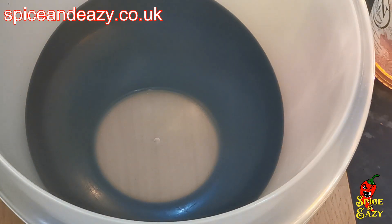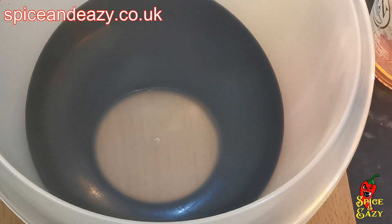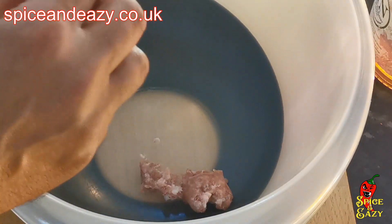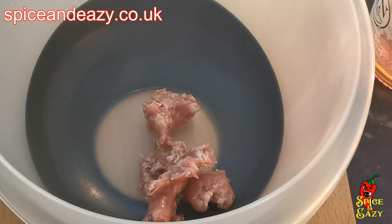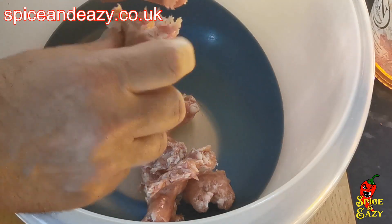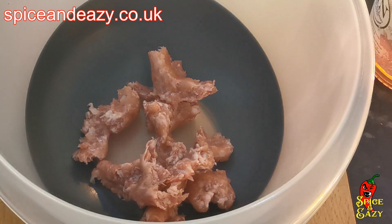So we're going to do cheesy ones. I'm using Heck pork sausages - 97% pork. I've just been sitting here trying to get the skins off. I can't find any - I don't think there are any skins on these. No skin on them, so if you can get them from your supermarket, get them. Or you can use any sausages, but you do need to take the skin off.